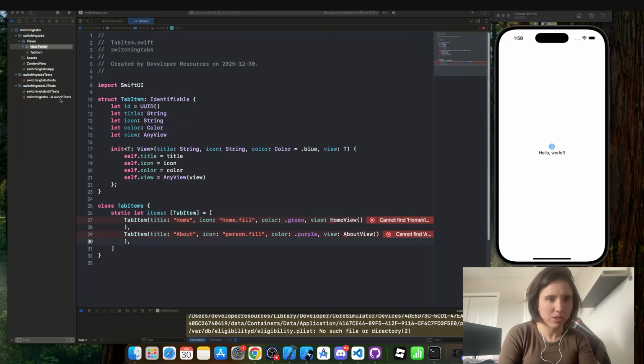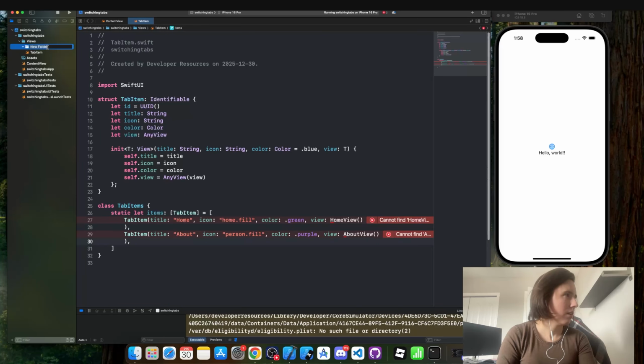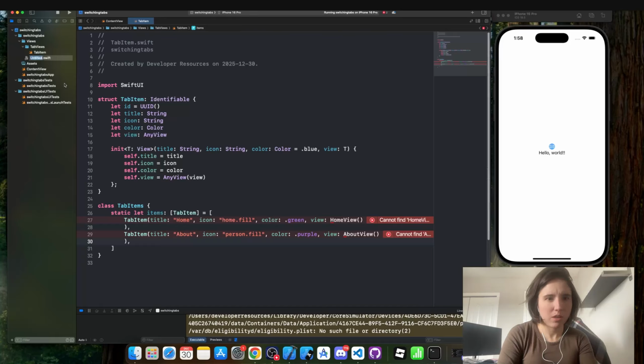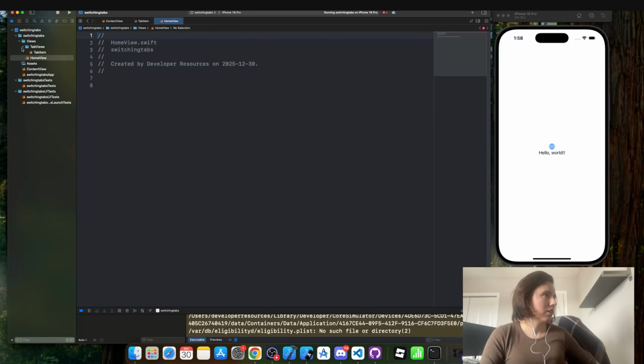We should have actually made tab views here, tab views, and I'm just going to move this tab item into the tab views, and then here a new file. I'll make home view. So you can see here the logic for the tab will be inside the tab views, and then the actual views for each of the pages will be here at the root of views. So you can see here it's inside the views folder, not the tab view for home view.